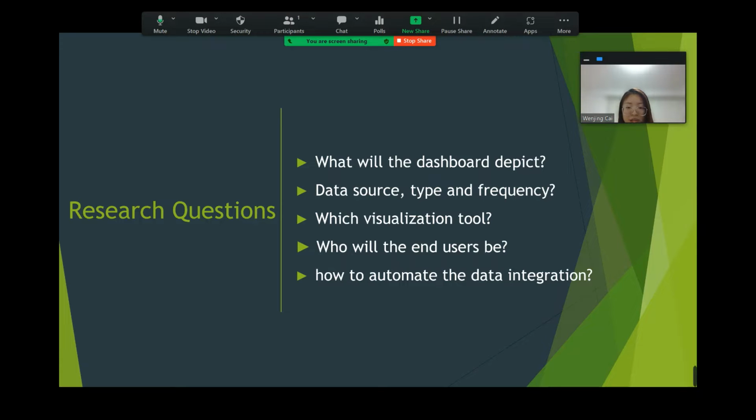Who will be the end user of the analysis report is important. We need to consider the end user's capability as well as their needs. In addition, the audience should be considered. So how do we automate the data integration? We can think about key performance indicators. Is this a good option? And also, will the data provider align with our needs, and can they guarantee a consistent format of the data every time?